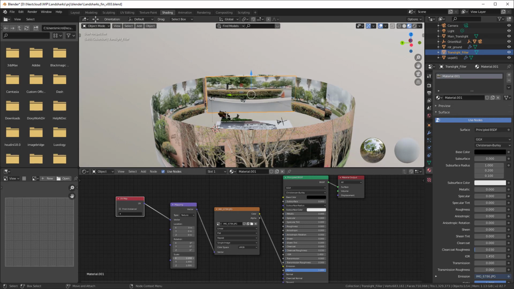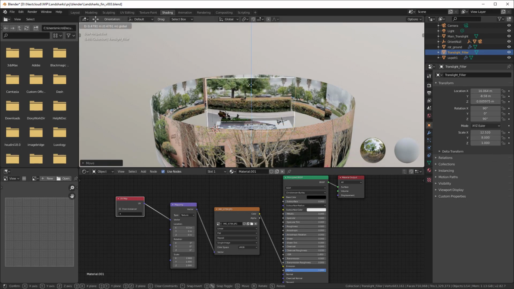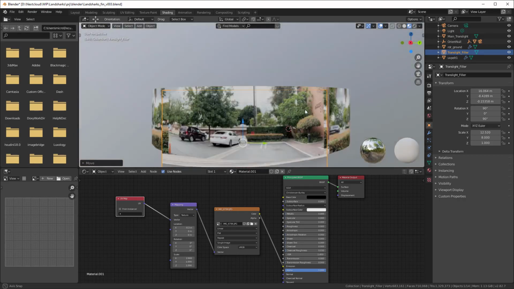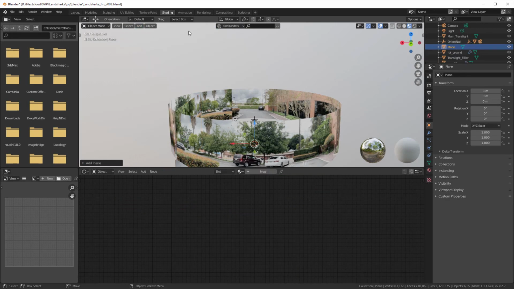I'll stretch and scale it to match, and then line it up with the cylinder. Finally, we'll add one more plane for the sky image we shot, scaling and positioning it appropriately.